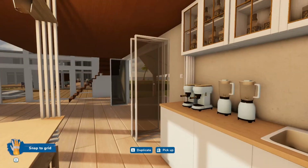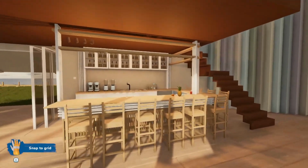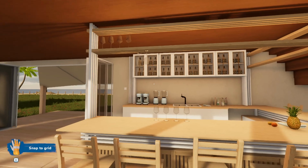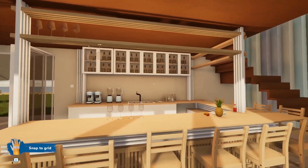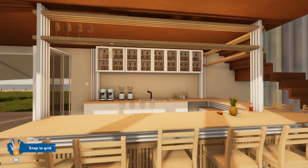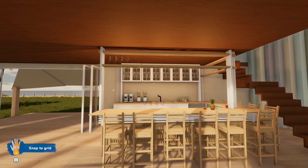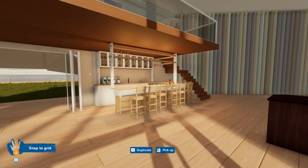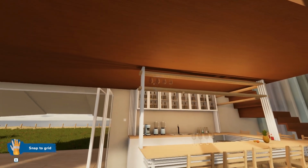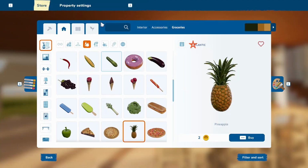And I did download some more images from Unsplash, which I will probably shrink down to a fairly small size and put them behind here. But as a start, that's not a bad little bar. Let me know what you guys think. I'm going to put the glasses like that.